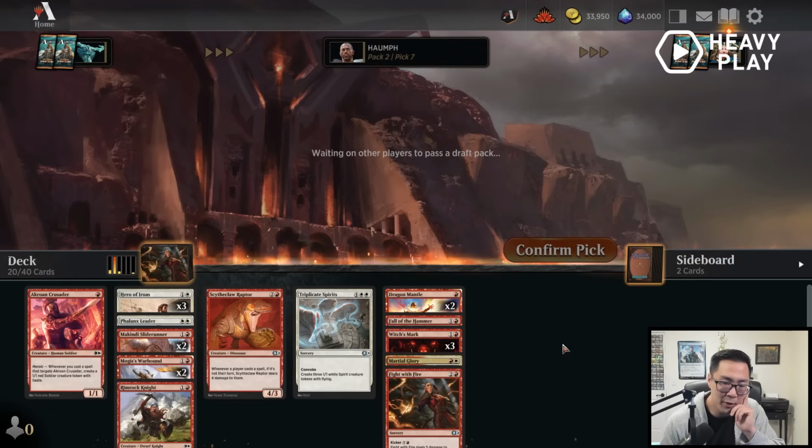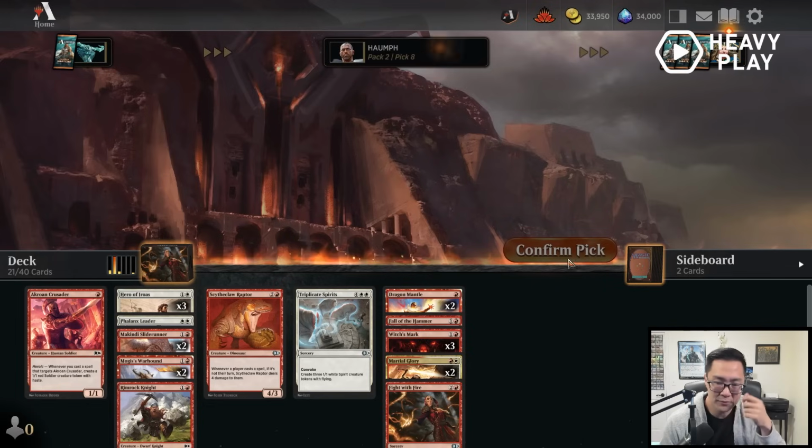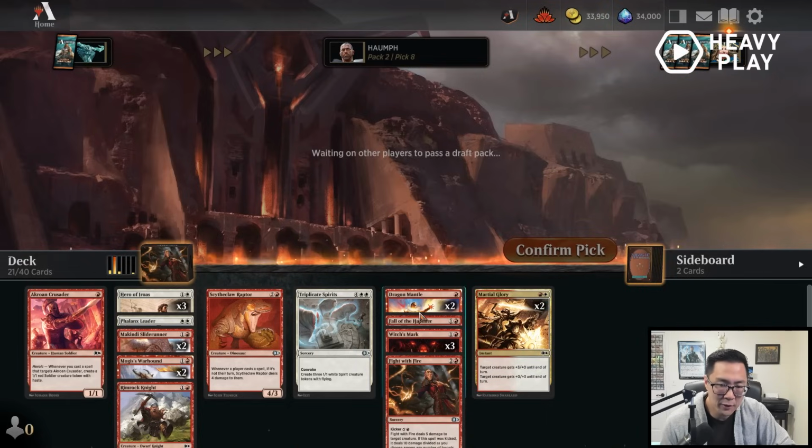We'll take Follow the Hammer. It's kind of our second removal spell, so it can be okay. Don't think I'm going to play a second Martial Glory with all these combat tricks. Maybe there's a world I play Heliod's Pilgrim. No. I mean, I'm not going to play either. I feel like all these other cards are better. Like, Follow the Hammer is probably better than Martial Glory.